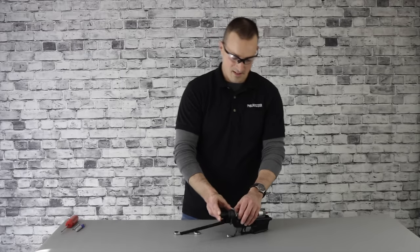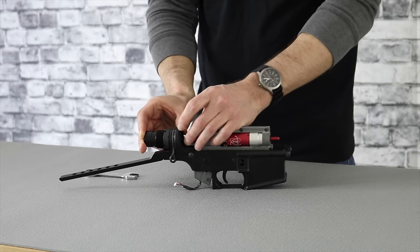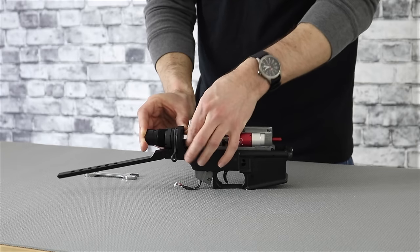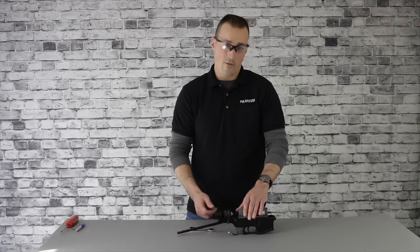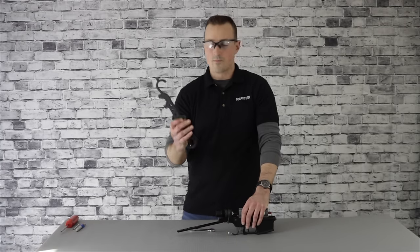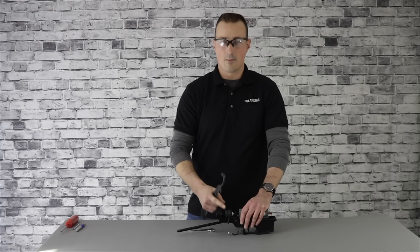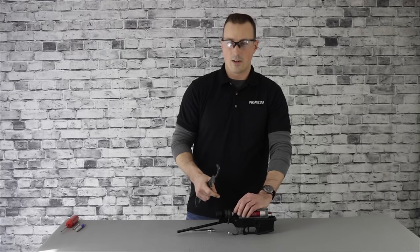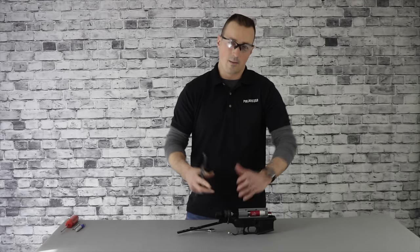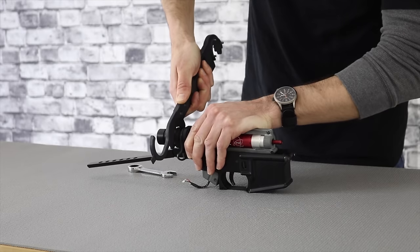Slide the washers up over there and pull the barrel nut. Screw that down. For tightening the castle nut, you would normally use an armorer's wrench. But if you don't have one, you can tighten down the castle nut by hand first before tightening the inside nut — then when you tighten the nut on the inside, it'll pull everything together. If you have an armorer's wrench, which you can find online, you can just use that to tighten it down.